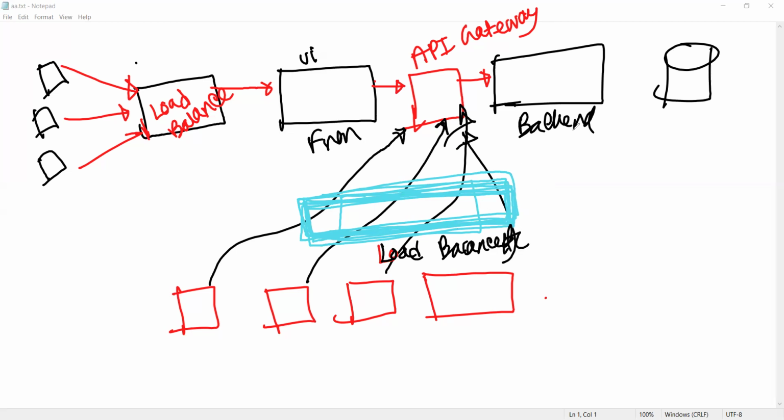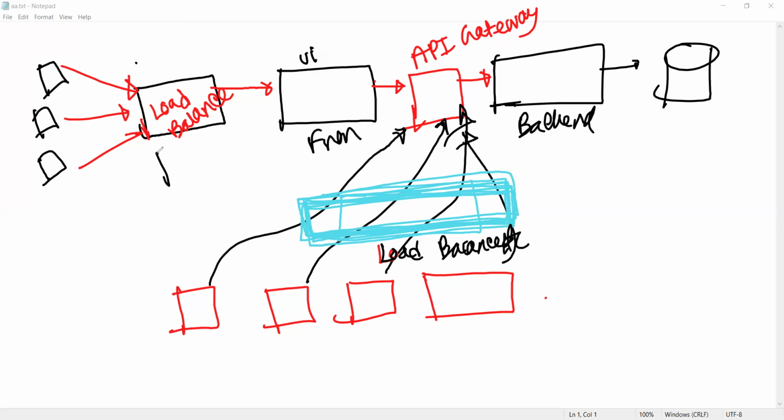So if anyone draws a diagram this way, I hope you are able to explain this complex architecture, how it is happening. I hope you are getting some basic idea up to now? Yes, sir. In that diagram, we have two load balancers. Why two load balancers? You can add multiple load balancers.